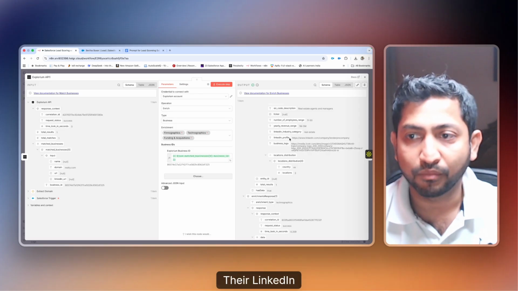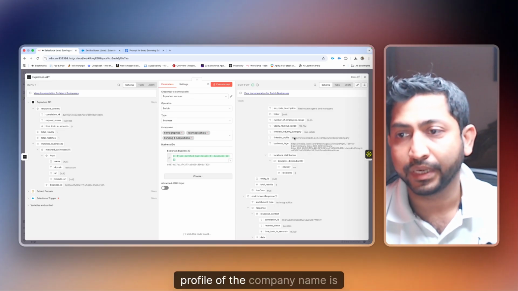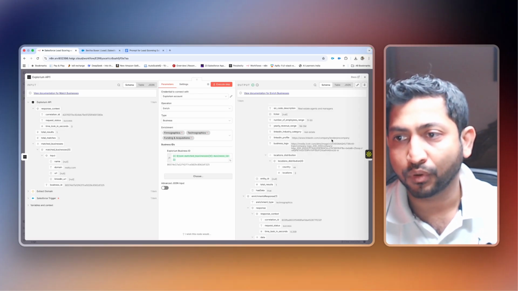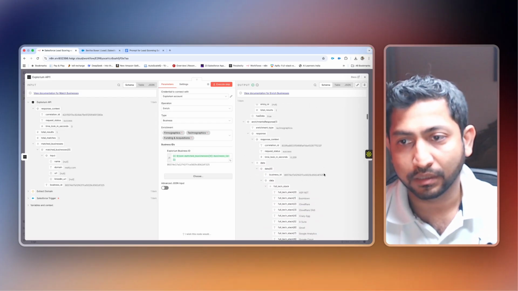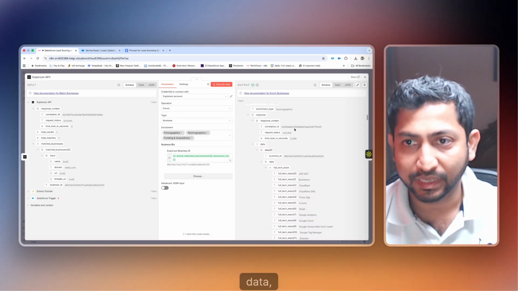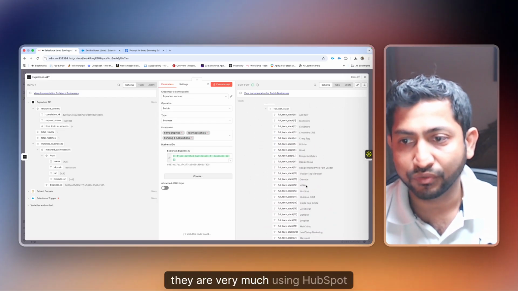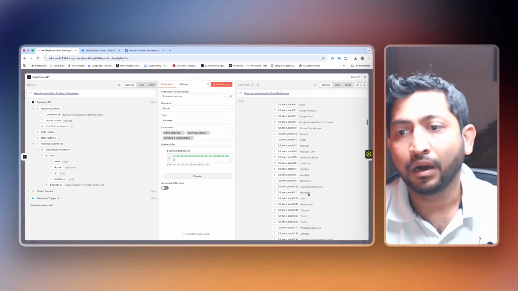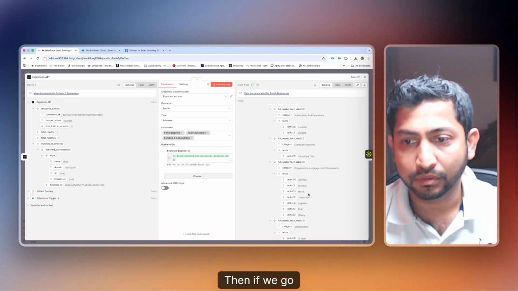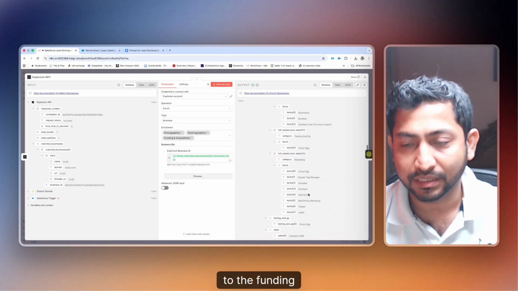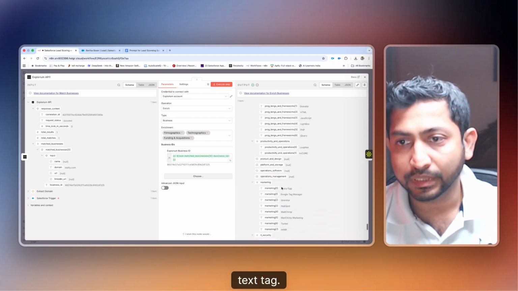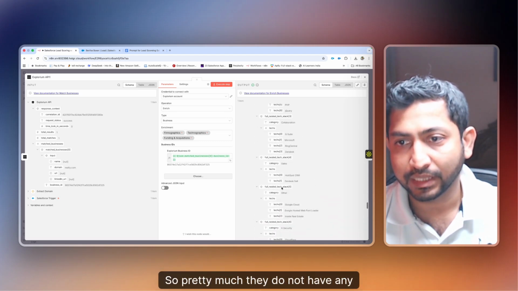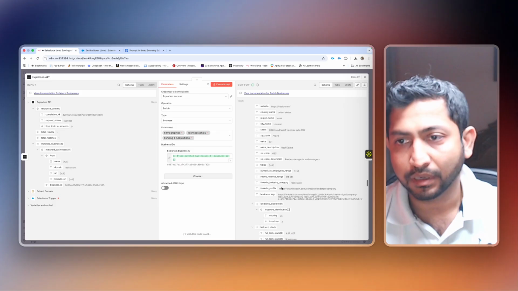Their LinkedIn company name is Lender Pro Company. Then we check their technographic data. They are very much using a CRM. If we go to the funding signals, they do not have any funding signals available.